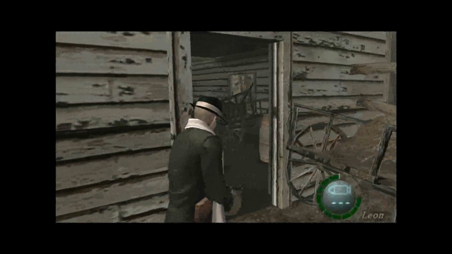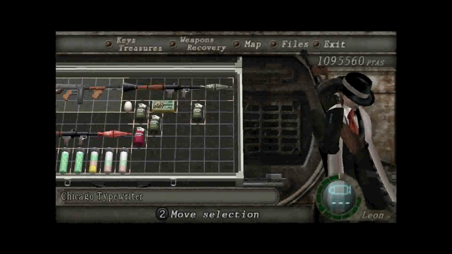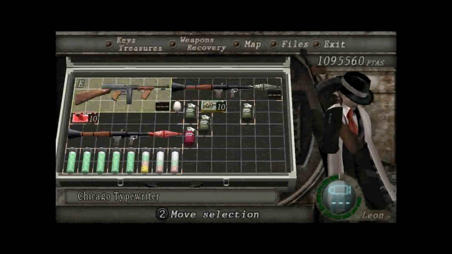Alright. Now when we come back, we're going to go ahead and loot this area and get these medallions, and move on to the next area.